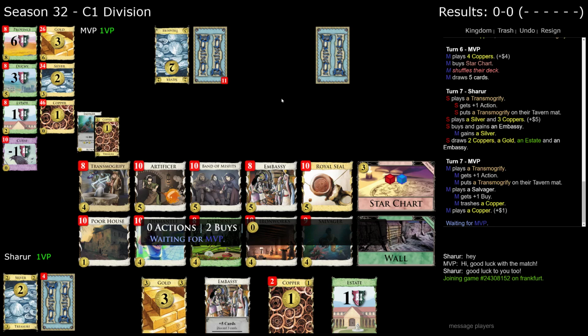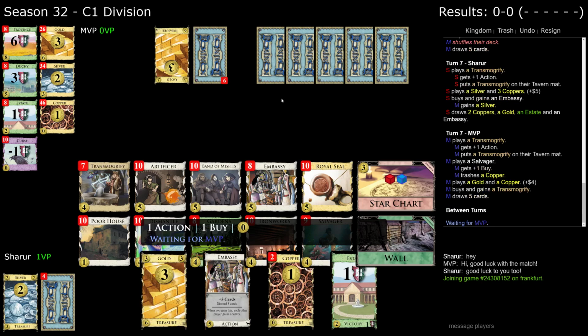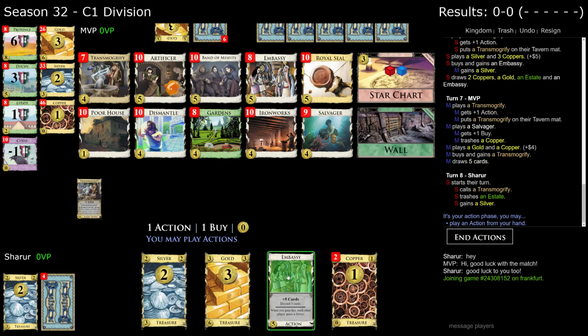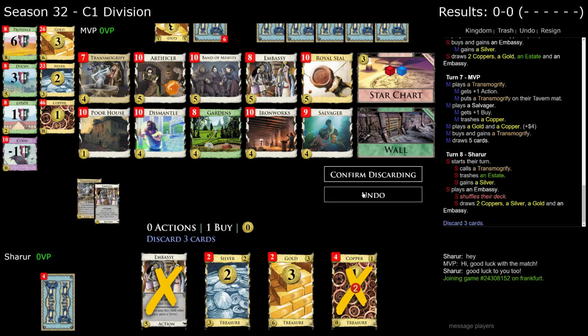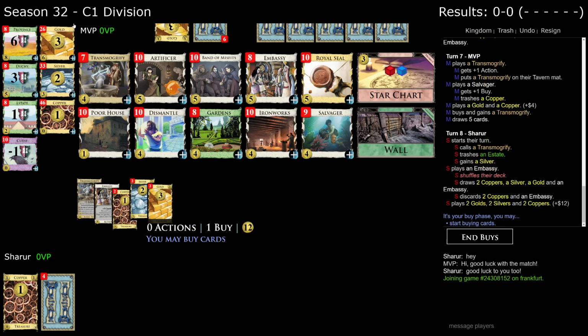So here I can play one Embassy, top deck another Embassy. It's kind of cool. Wait. Oh, oops. That's not how that works. Okay, fine. It's actually okay because I'm gonna get to top deck that Embassy again, but I did that wrong.